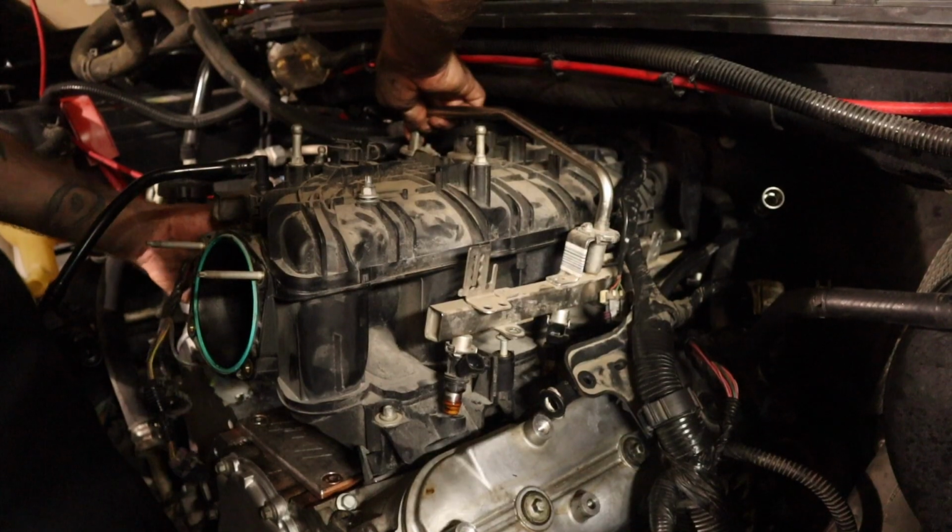I've been bowed up, man. The fuck I've been up. Fucking bowed up. Oh, mama. I just cleaned them, ho. I just cleaned them. Fuel injectors going in.